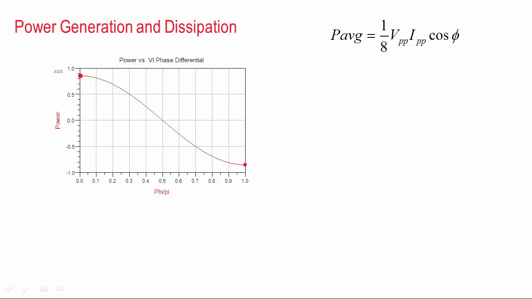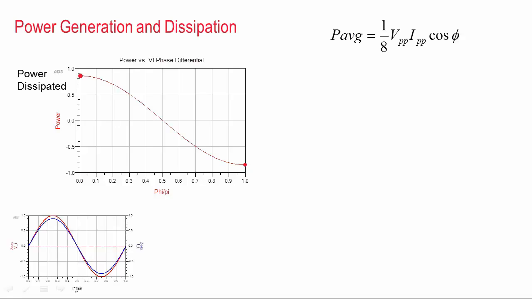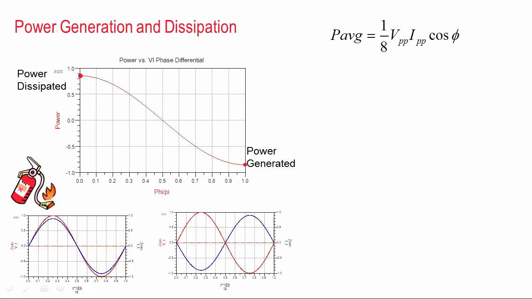Now at the maximum point, the voltage and current waveforms are in phase, and this means that power is getting dissipated. And in practical transistors, power dissipation acts to convert energy into heat. Now on the other side of the graph, we have the case where the voltage and current waveforms are out of phase. In this case, we say that the device is generating power. And in the middle of the plot, power is neither dissipated nor generated, instead it's being stored.